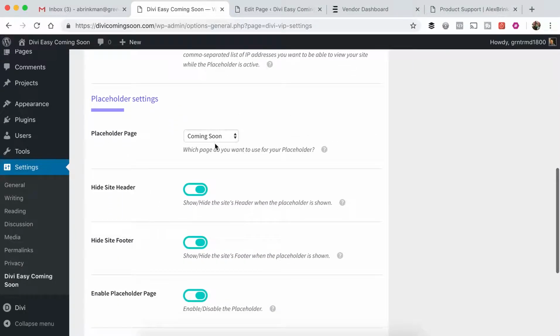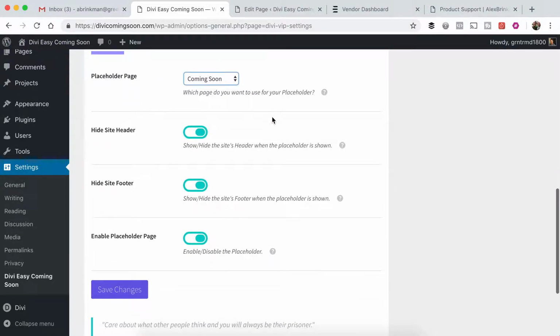Here's where you can set your placeholder page. Any of the pages on your website, they'll show up here and you can choose. And then you've got two other options here, which I think are kind of cool. Hide site header and hide site footer. So if you wanted to, when you created the page, you could just set the template to blank and it would hide both of these. But sometimes you've created a coming soon page, but you still want your footer credits intact as the designer. So you could hide the header, but leave the footer, and that way you would still get that designed by, whatever in the actual footer of the website.